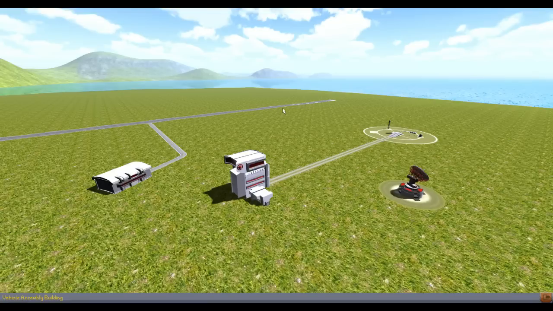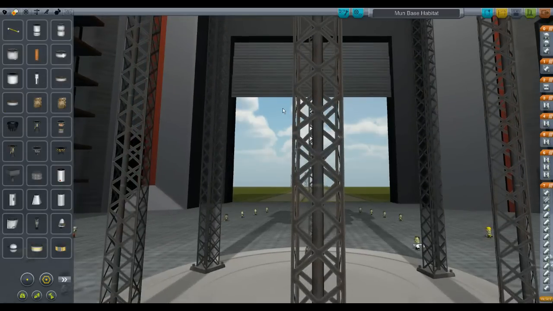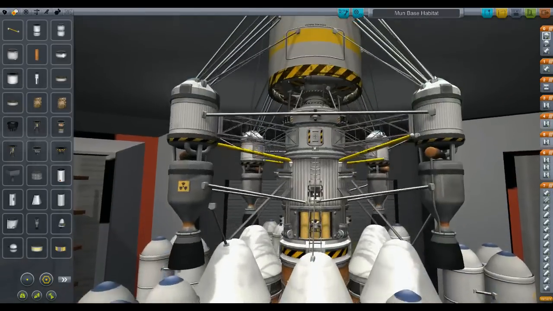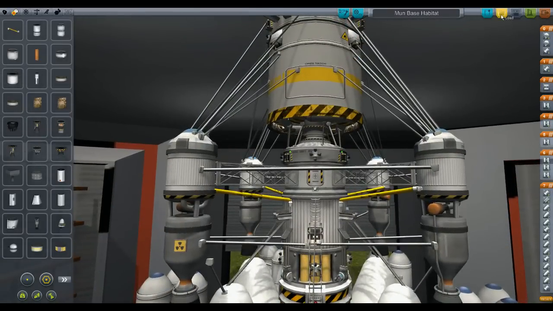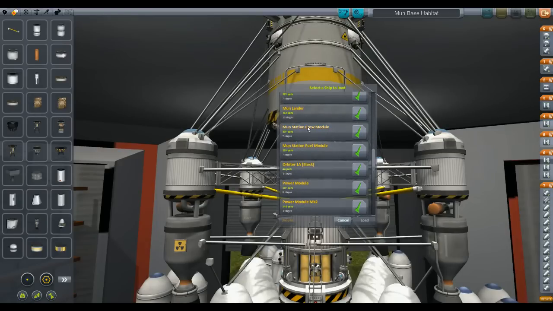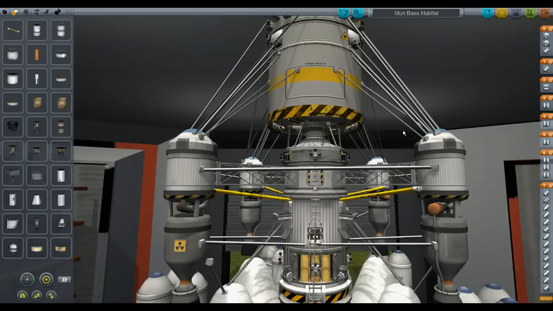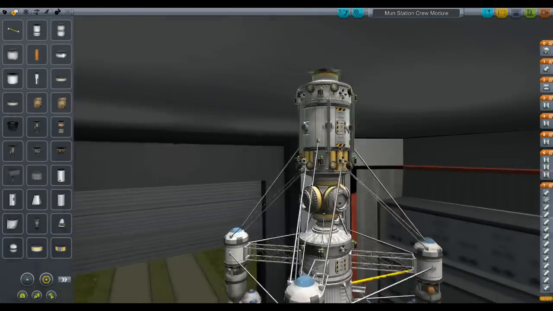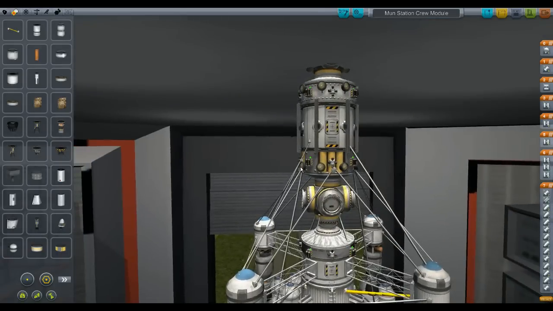Right then, where was my space station rocket? Oh yeah, the Mun base habitat worked, didn't it? Let's save that. I think I did already, but whatever. Mun station crew module. I think that was the start. It's like lift music in the background. Yep, that was the one, with all the solar panels and fun stuff on.